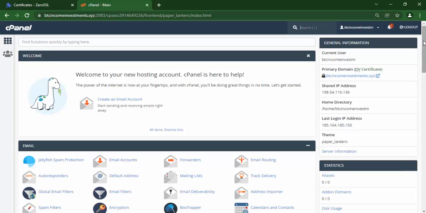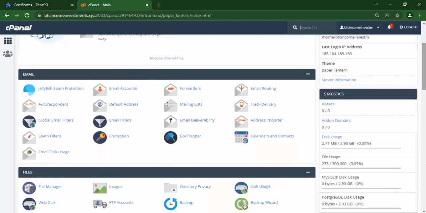So now let us upload. The first thing is we have to upload our HTML template or theme. This involves an HTML theme and the Bitcoin script. The HTML theme is going to take care of the front end of the site, while the Bitcoin script is going to take care of the functionality on the site. That's user creation of accounts, deposit options, and the rest.